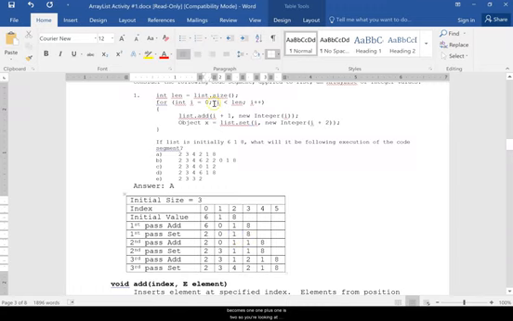Okay, now i becomes 1. 1 plus 1 is 2, so you're looking at whatever's in position 2. You add 1 to it because i was 1, so you add a 1 there, and then 1 and 8 get pushed down, and then in position 1 right here you set it to 1 plus 2, which is 3, so you got 2, 3, 1, 1, 8.